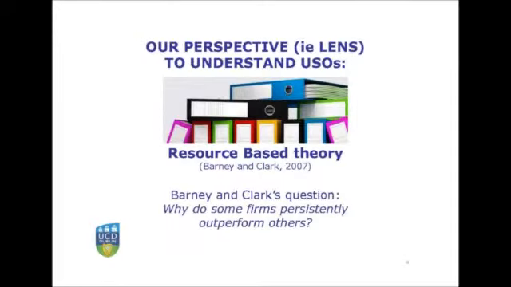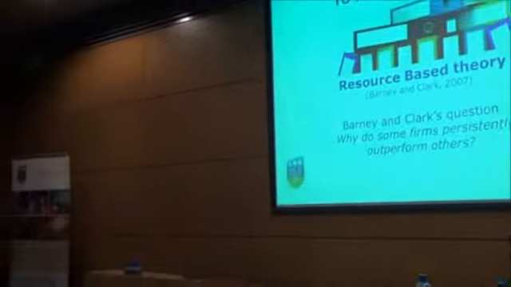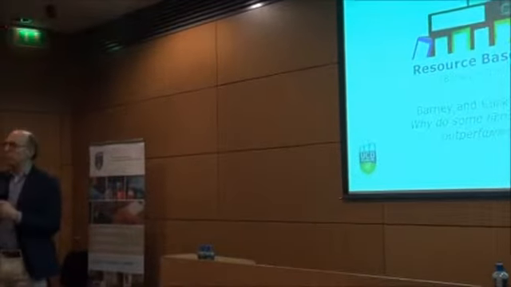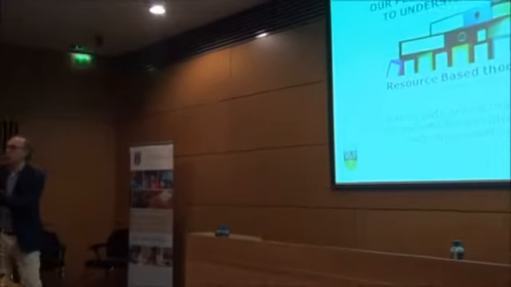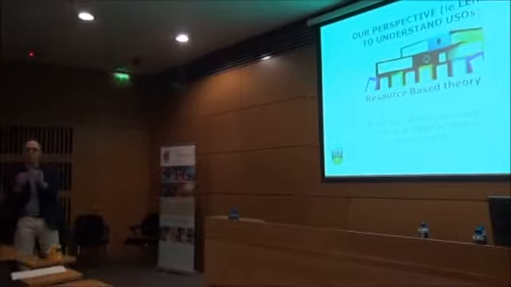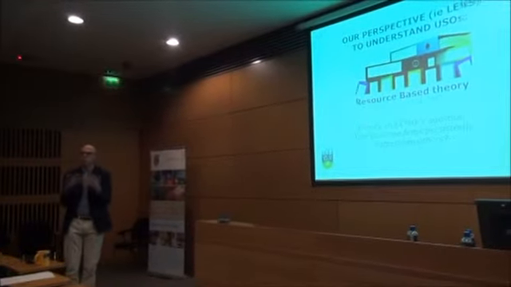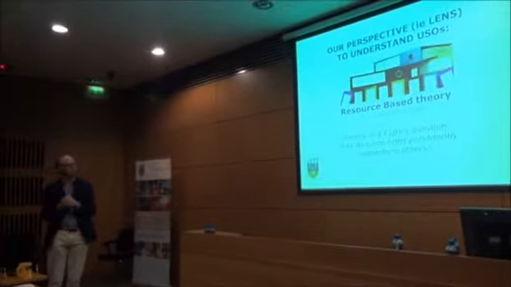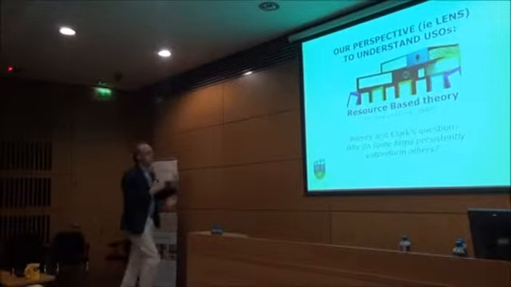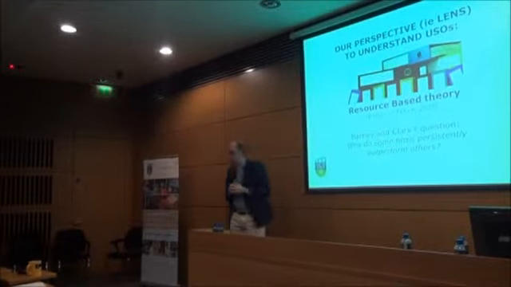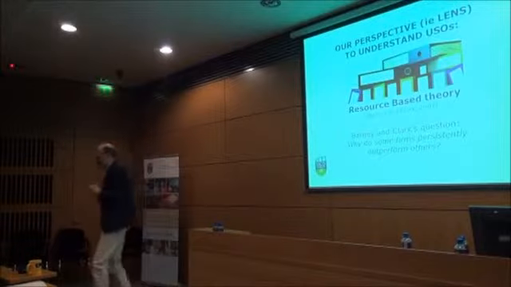Now the perspective that I'm taking is, and every management researcher has his own pet theory. My pet theory is the resource-based view of the firm, or resource-based theory. Other management researchers have another pet theory, which may be decision theory, which may be finance theory, which may be venture capital theory. So there are different theories, but my pet theory, so to speak, is the resource-based view of the firm. And the resource-based theory was developed by Barney and Clark in 2007.